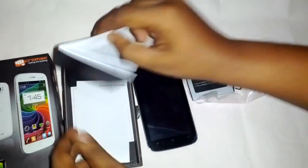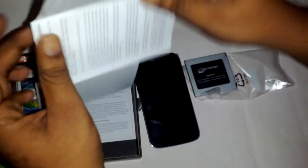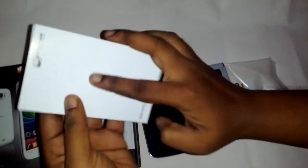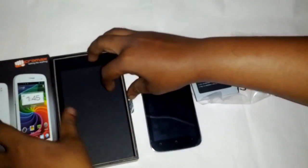Now let's see the Micromax booklet. Warranty, and some documents. So let me put this away. Actually looks like the Galaxy Note. It's got an 8 megapixel camera.